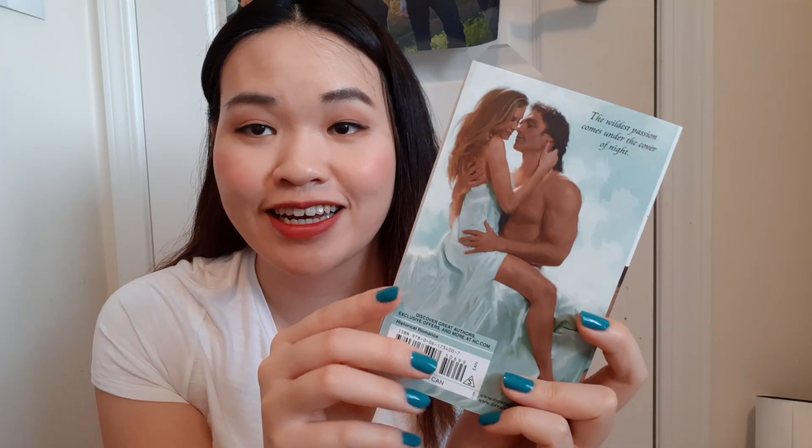The first Lorraine Heath book is Midnight Pleasures with a Scoundrel. The back cover is so pretty. This book is about a girl whose sister was killed or wrongfully accused of something and took her own life. Our heroine wants to investigate what happened, but she's being followed by our main hero who's been told to keep an eye on her because she's accused of nefarious deeds. It's kind of a cat and mouse book where our hero chases the heroine and tries to seduce her to reveal her secrets.